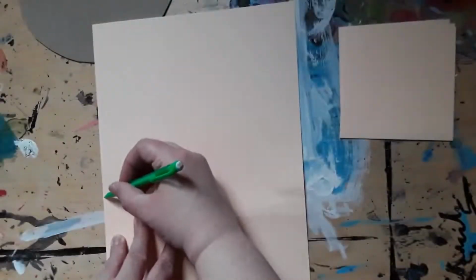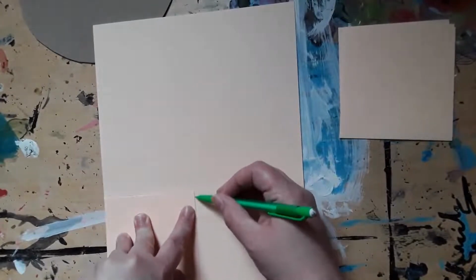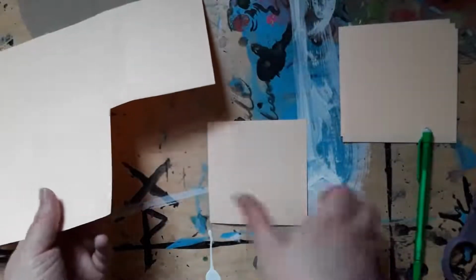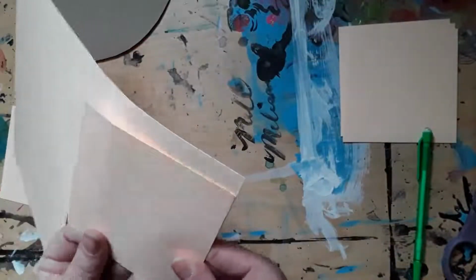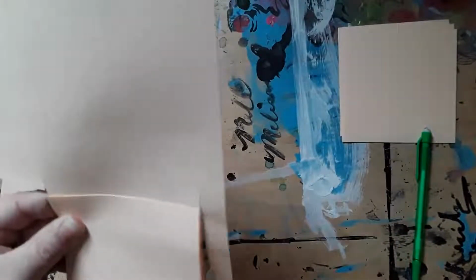Another way, if you do not have a straight edge, is just to measure out a 4-by-4-inch square and then just cut it manually. Not my favorite method, but it'll still work in a pinch. It'll take you a little bit longer, but this project is easy, but it is time consuming. So I suggest we just pop in a good movie once we have all our supplies made, and when we are ready to assemble, enjoy your movie and work at your own pace creating this.